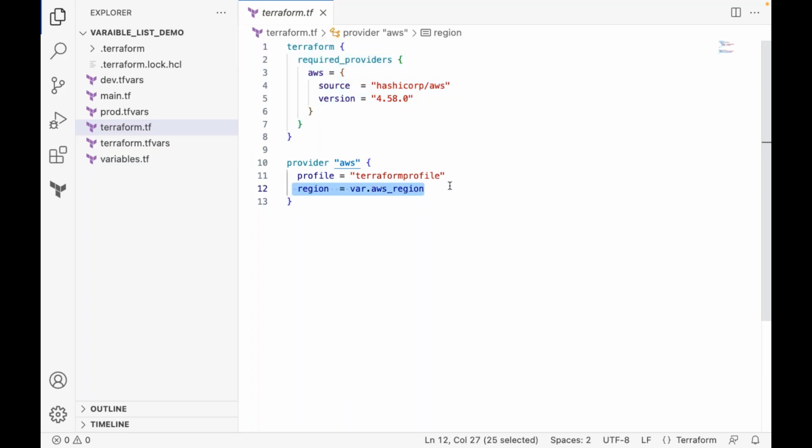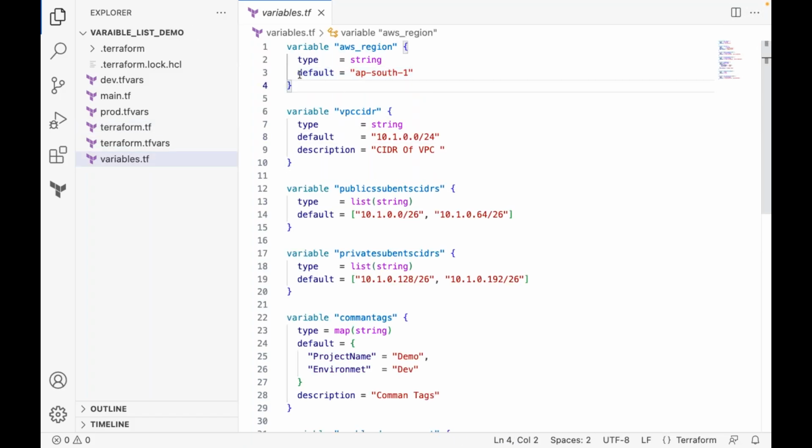Instead of hard coding the region in which my resources have to be created, I am referring to it as a variable, and there is a default value. Even though I have not assigned a value to this variable, since I have defined the default value, this will be taken. If required, I can pass a different value also.